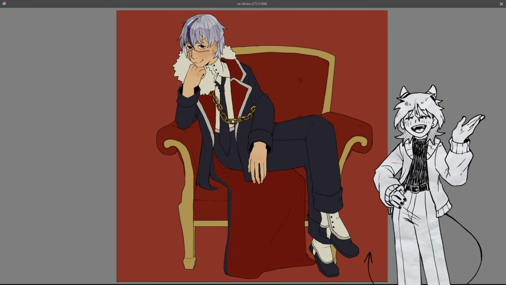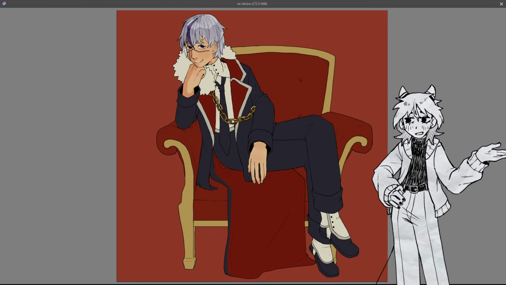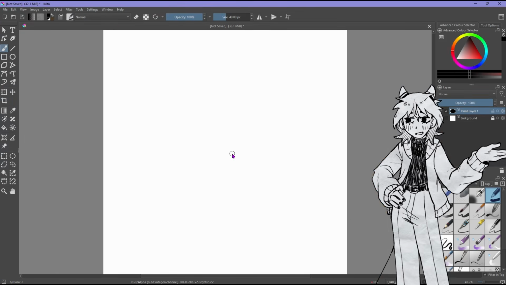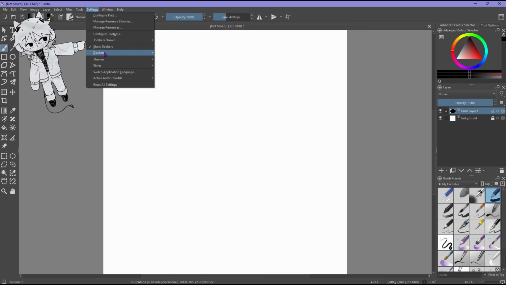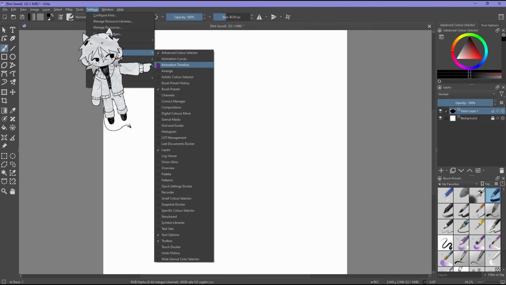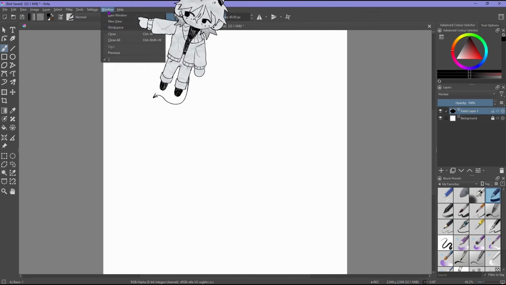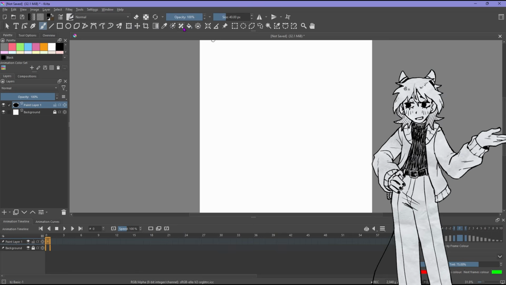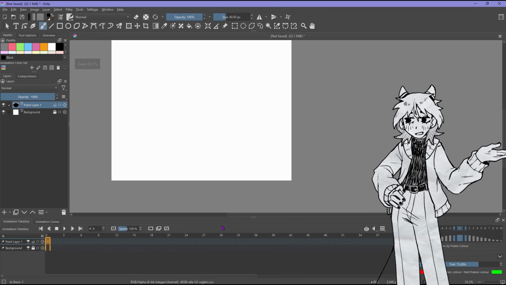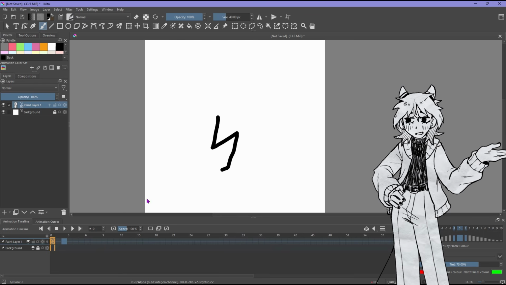Tip number 5, animation. On a very similar note, animation. Now I'm not gonna go into detail on all the useful stuff that Krita has for animation, but here are the basics. You can start animating by either enabling the timeline docker from your setting, or go into Window, Workspace, and then choose Animation. Either way, you'll have the timeline, in which you can create blank frames, create duplicate frames, remove keyframes, and much more.